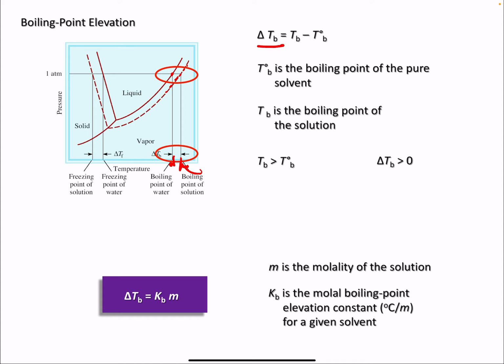Right, and so the equation to calculate boiling point elevation, one of the colligative properties we're studying, right? As you dissolve stuff in a solution, the boiling point of that solution goes up. So delta T boiling, right? This is read as the boiling point elevation is some constant, the boiling point elevation constant, times the molality, right? The moles per kilogram of solvent.